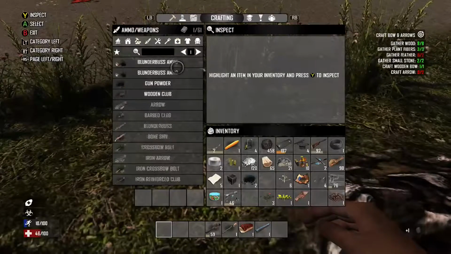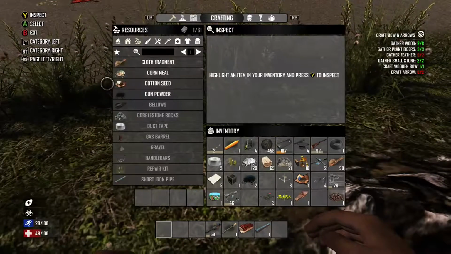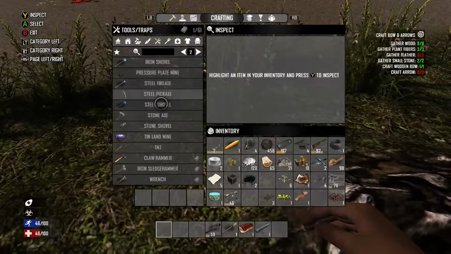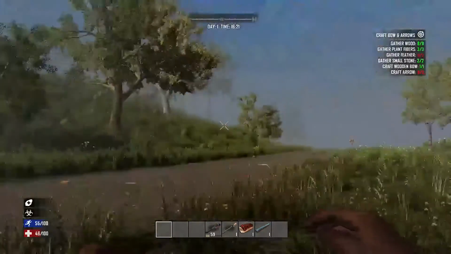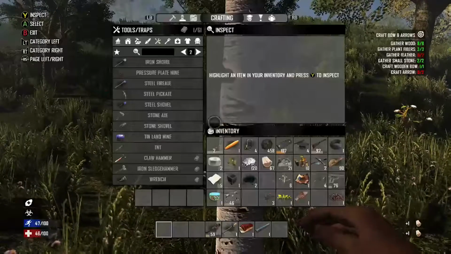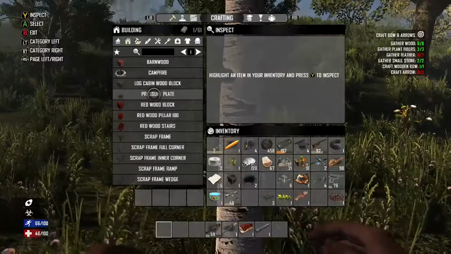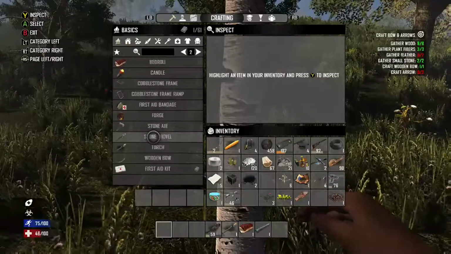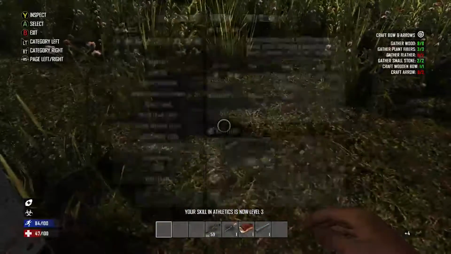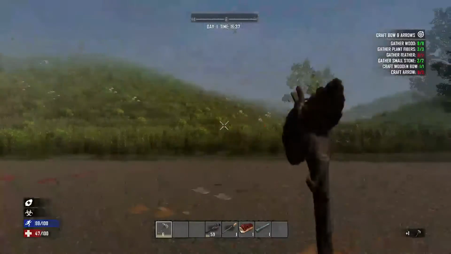I forgot how quickly stone axes go, especially in the beginning. Punch this tree. Well, what do we need? Plant fiber. Sorry about that, everyone.